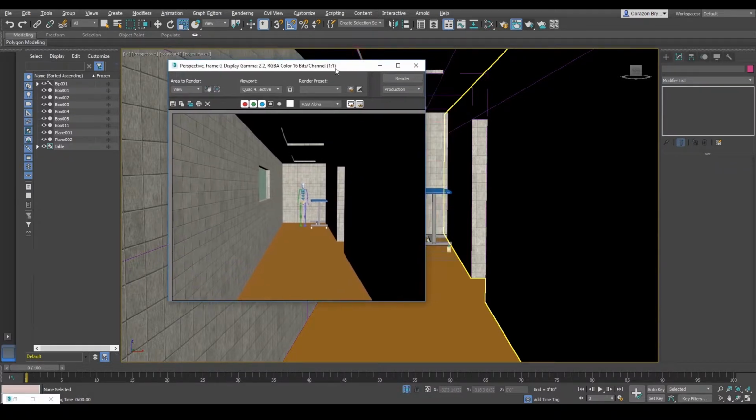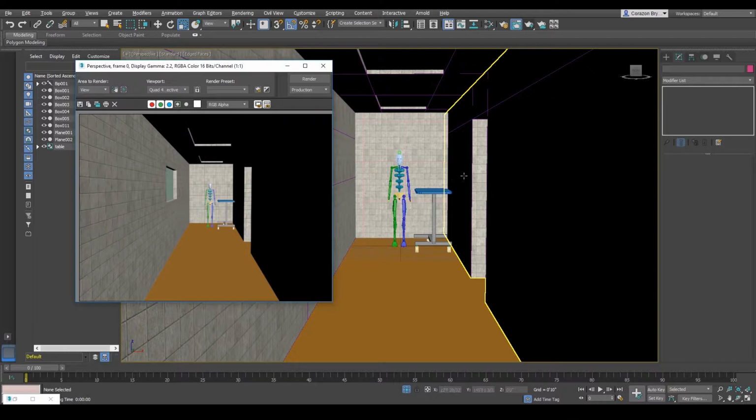Now, what we're going to be doing is we're going to make the wall pop up a little bit more by adding a bump map. We're going to make this wall a little bit more bumpy so it actually looks like you could actually feel it, you know, like there's roughness to it. So let's go ahead and spice up the wall a little bit, okay?